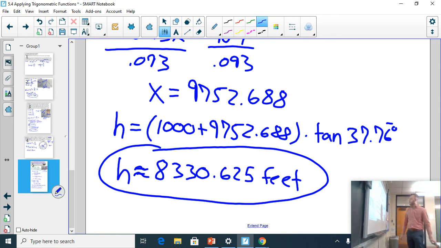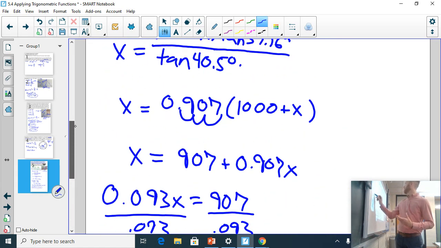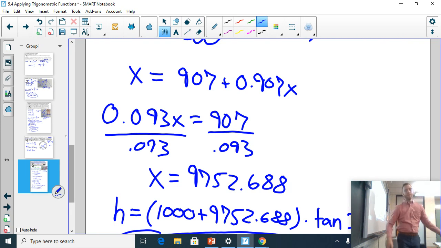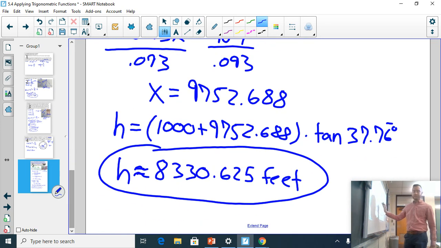And this was a lot, and there's a million different ways that you could do this problem, right? Up here, you could have solved for x, and then you could have put h in for x, and you could have done any number of things, right? But this is one of those ones where you just kind of have to think through it, and I was just trying to get you to think through it.